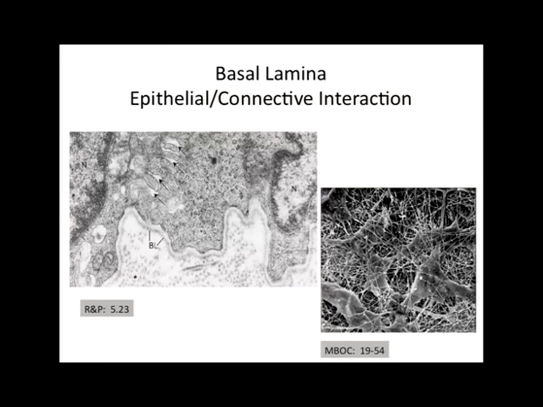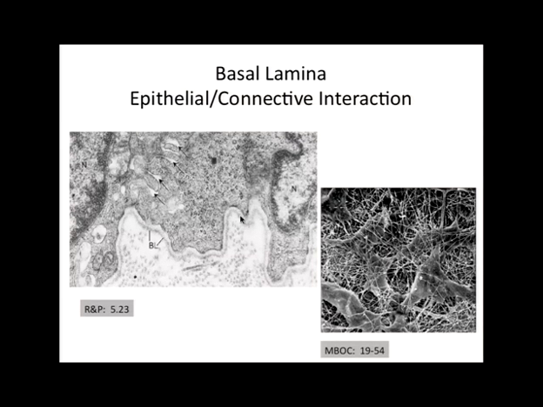All right, the basal lamina then and the connective tissue then interact at the region, the epithelial connective tissue interact at the region of the basal lamina. So this portion here are the epithelial cells, and then when we get down into this region here where we don't see many cells but we see fibers, we're down in the connective tissue. And this hazy region here is that basal lamina. Okay?